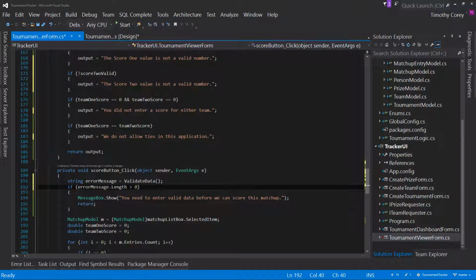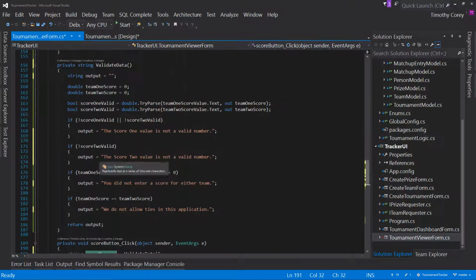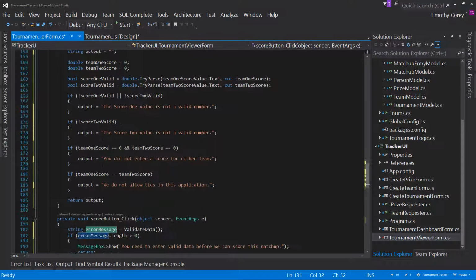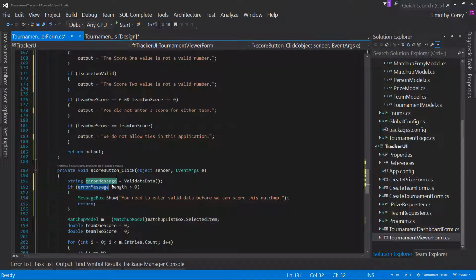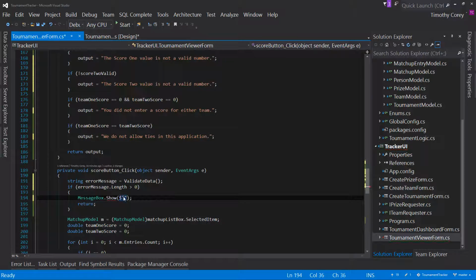So that's my upgrade. So now we're going to capture the message that comes back. If the message is an empty string, we have encountered no errors. If it's not an empty string, then instead of having this, we can actually have a more targeted message. We can say input error, colon, and then have our error.